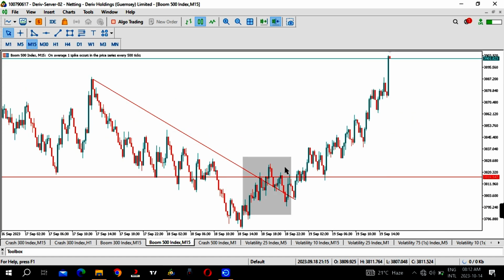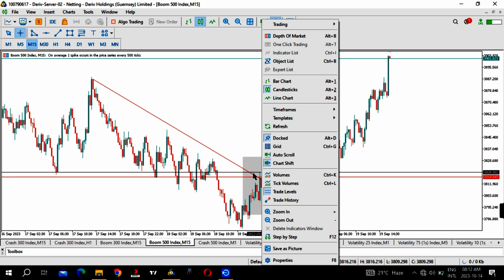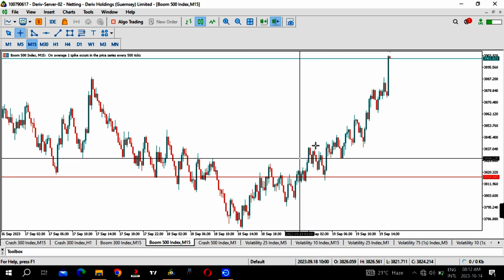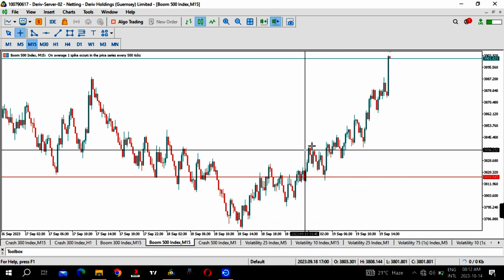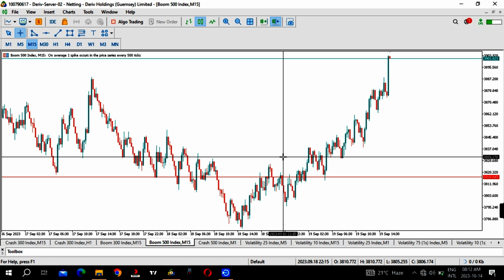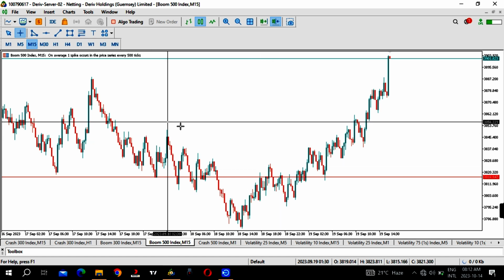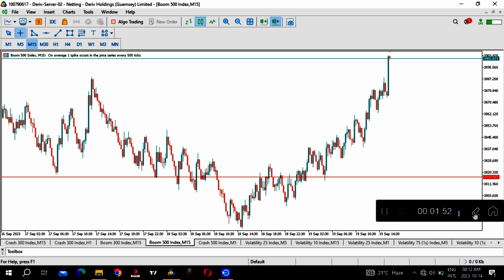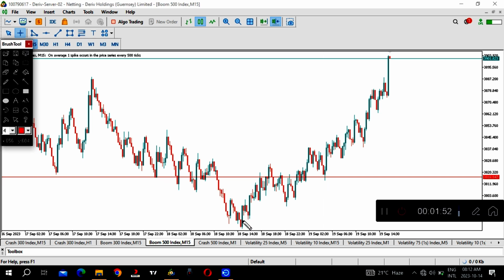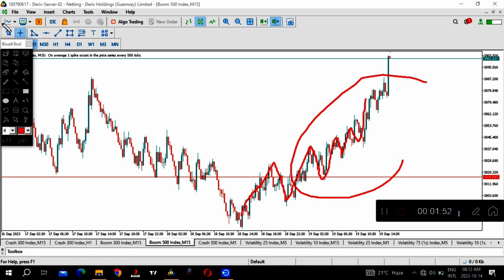So over here, let me just delete this. Right over here, what are we going to be looking for, as I said? So let's start with zone flips. Over here, we broke structure to the upside, creating higher high, higher low, and so on. We are going up, in summary.